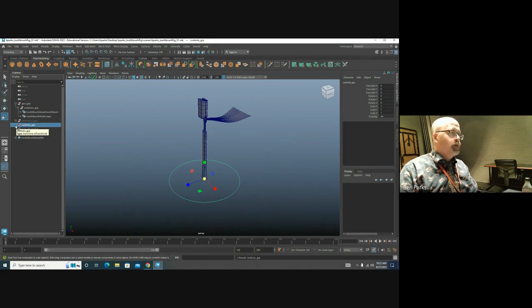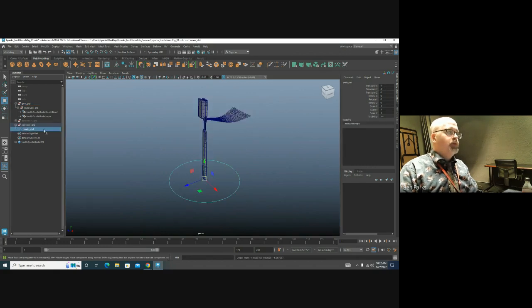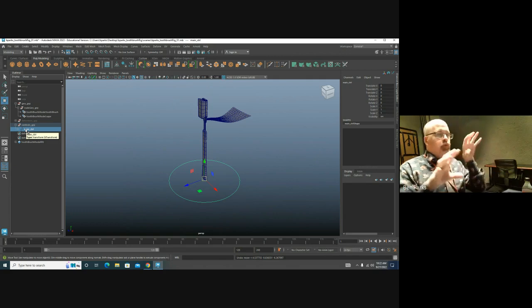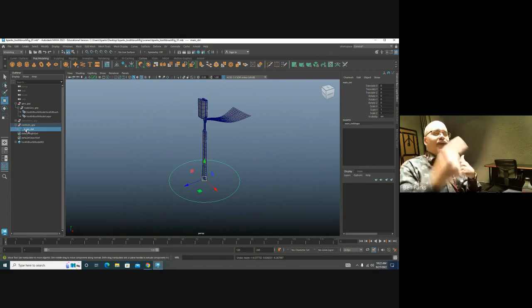And what we want our controller to do is to move our character around like that, right? So I'm going to create what's called a constraint. If you've dealt with parenting one object to another, you know that when you move one object, the other object moves with it, right?